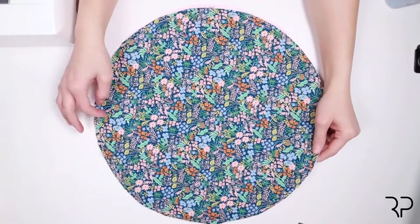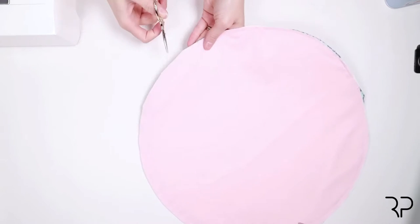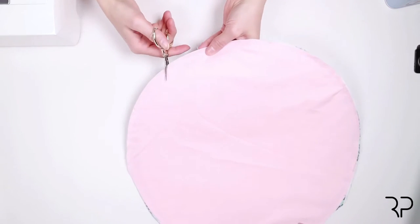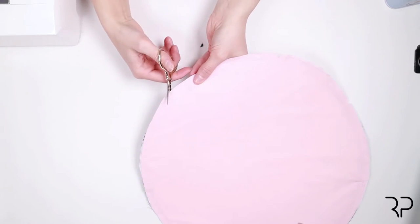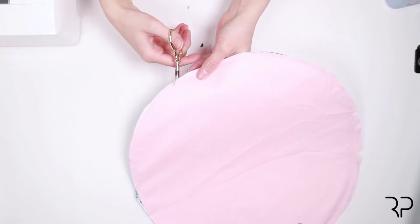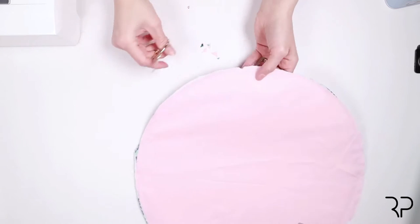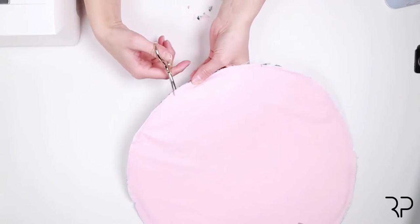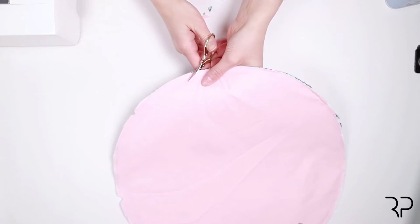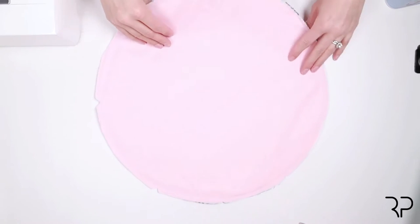Okay, so it's really hard to see, but I've just basted it along the edge at a quarter inch seam allowance. The next thing that is recommended is that you cut little notches into the seam allowance without cutting through the stitching. So just cut a few notches if you're able. This will help you later on. You may not be able, depending on how your seam allowance ended up. But you're just cutting like little itty bitty triangles into the seam allowance every so often. I don't have a ton of seam allowance, so I probably ended up stitching a little bit less than a quarter accidentally. That's okay.